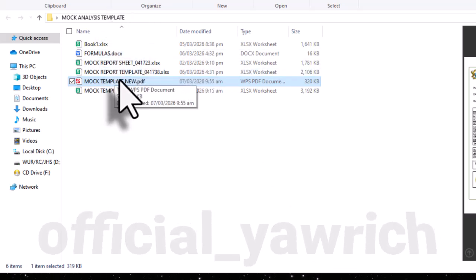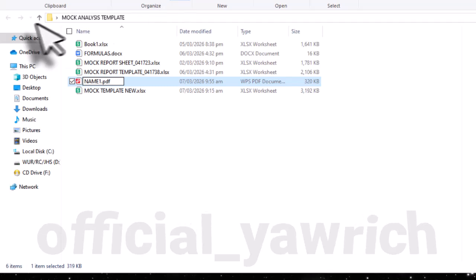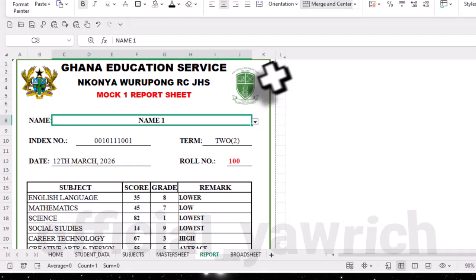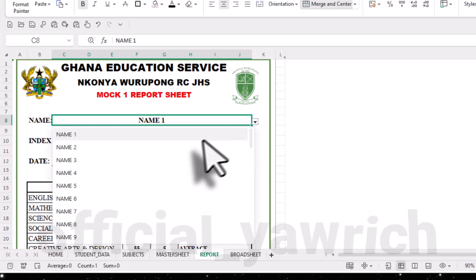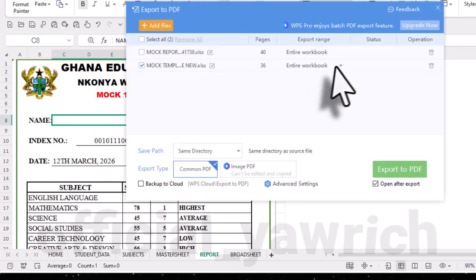So here you rename it. So right click, okay, rename is here. Then you do it name 1, or is it name 3? Okay, name 1 here, enter. So it has saved the name. Now let's go back to it again. Select name 2. Then the same thing, export here.